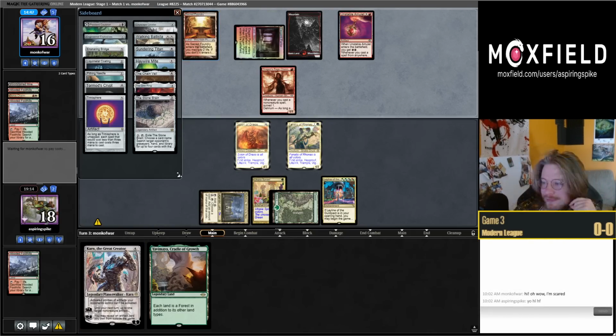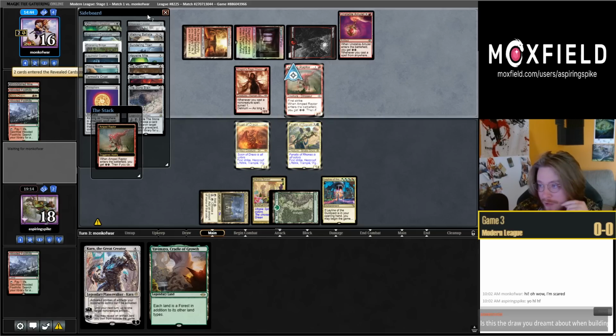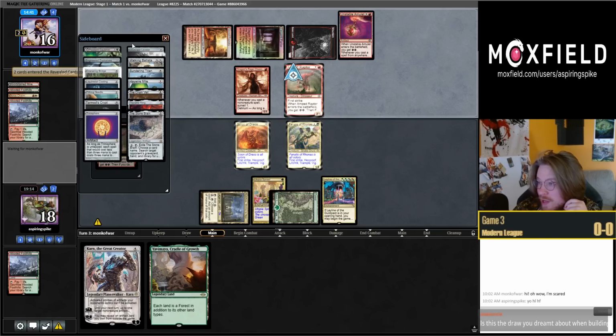Disappointed. So we have 6 mana off the Nykthos, 7 off the Yavimaya, 11 off the Fanatic of Rhonas. My opponent hits a Boros Charm.